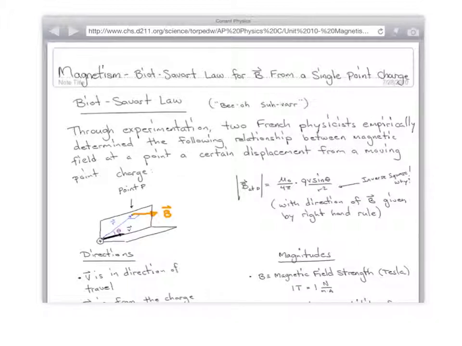Now rotate your hand around if you can. That might be physically impossible. What way would the field point below the charge? Towards the front of the room. And then in the front of the charge it would point up, and behind the charge it would point down. Good? I should have thrown the ball the other way. Sorry about that. All right, so here's the basic idea.